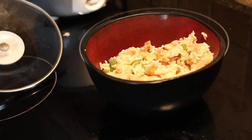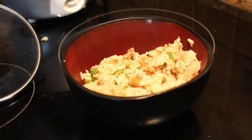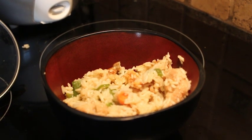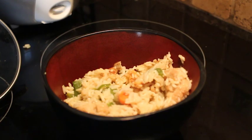What would you call this? It's called good food, quick, and it tastes good. Quick, good food, cheap, yes.